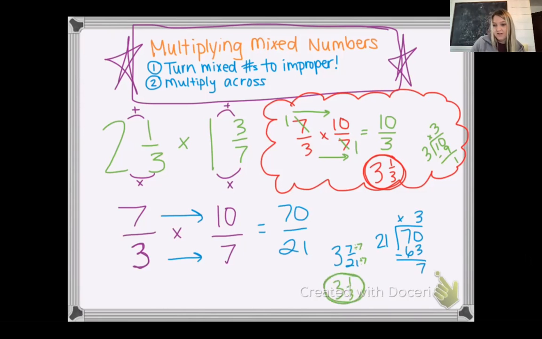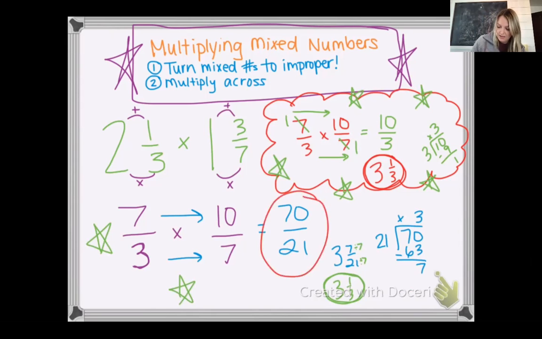So I do get the final answer, right? I get the same answer. It's just when I do this way up here, the Christmassy looking one. If I do it this way, I do less work at the end, okay? And so if you just do this one, the straight up multiply, you're gonna end up with bigger numbers, which is gonna make the division a little bit harder, okay?